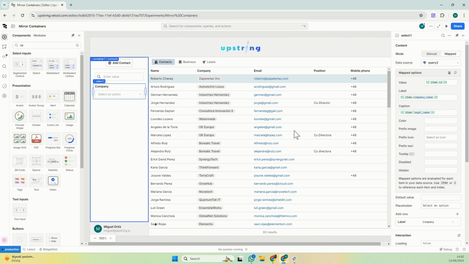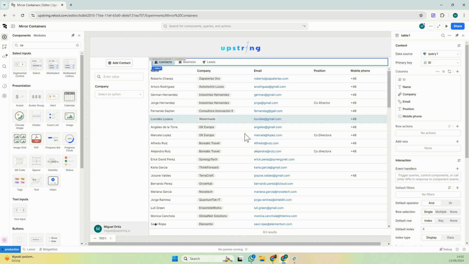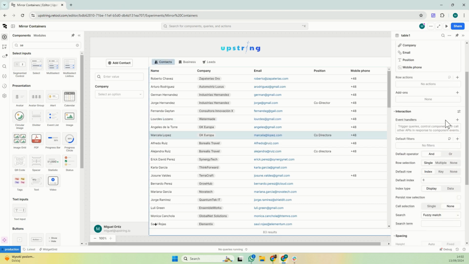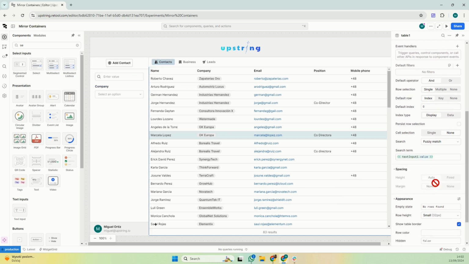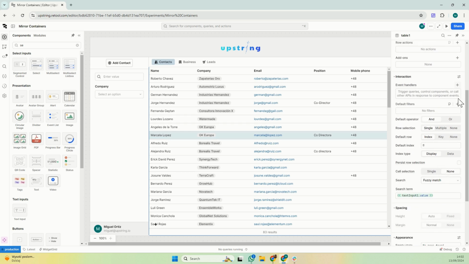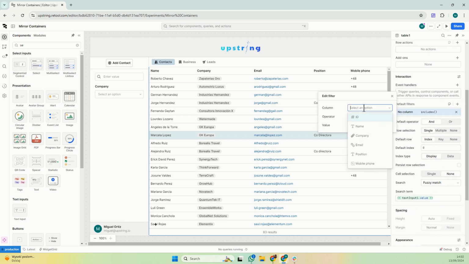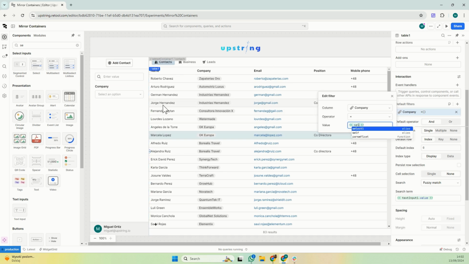That gives it some more texture to it. And then I will just filter. Oh no, sorry about that. And then default filters. Oh, sorry, the search term will be text input one value. And then a default filter will be company, which is an integer ID, will be matching the select one value.